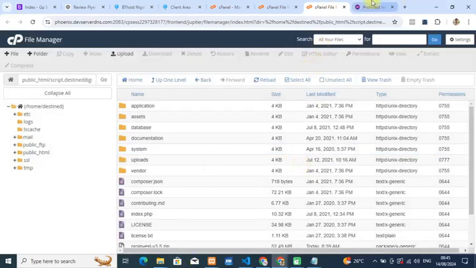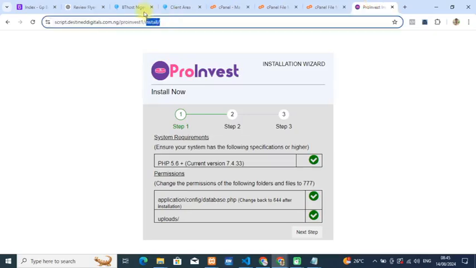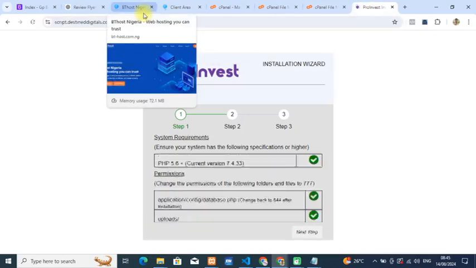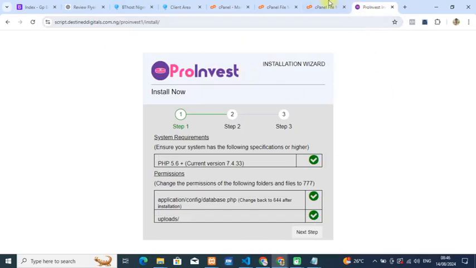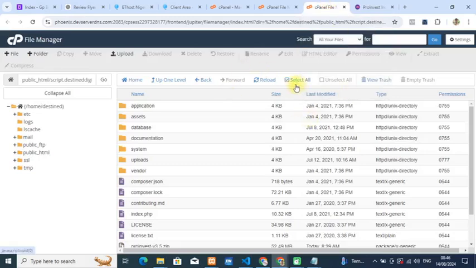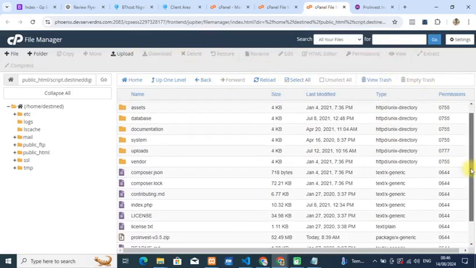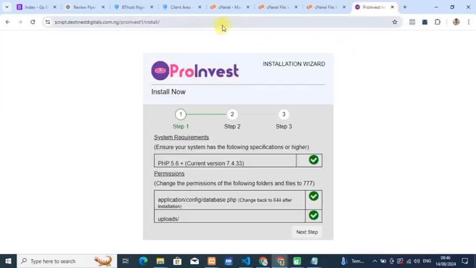So the installation folder has been deleted. Now let's see if it will still redirect us. It's still redirecting. But when we view it from a different browser, we're not going to see that. So what we just need to do is to clear our browser cache and our cPanel cache. Once we do that, we will be good to go. But for now, we don't have time for that.